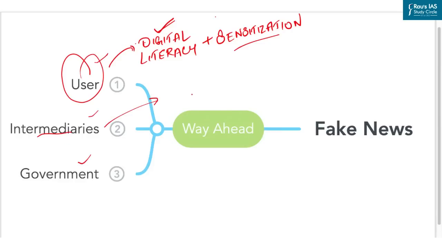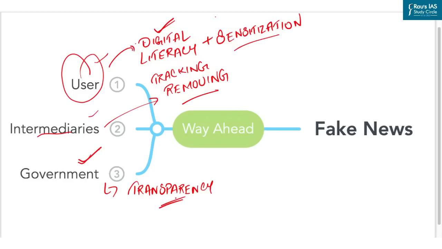These should be encouraged to formulate policy and actions in tracking and removing fake news. Another stakeholder is the government. The government should strengthen regulations and their application, which is of utmost importance. Fact check mechanisms should be made robust and effective. Also, transparency in identification and regulation should be adopted to address the concerns of various stakeholders. So a dedicated portal can be developed where a real-time take on fake news can be maintained.